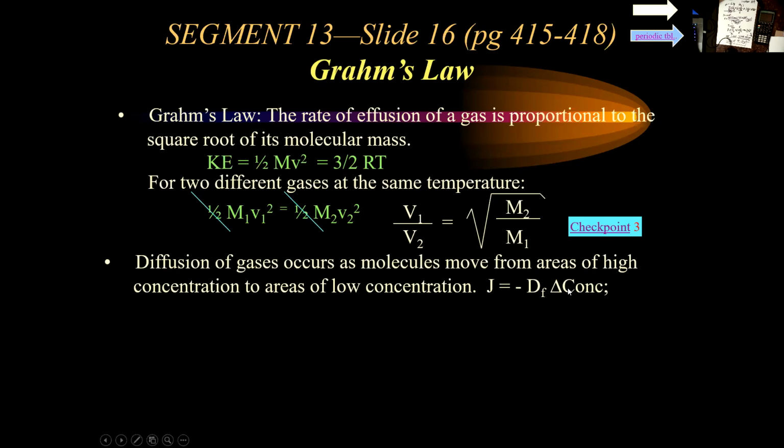It would be the same thing if I imagine some kind of a little window in a solution. And on one side of that window, maybe imagined window, I've got, say, sodium chloride at 6 molar. On the other side of the window, I've got sodium chloride at 5 molar. Well, it's going to flow from the 6 to the 5 through that window. And if I double the concentration difference, I double the rate at which it occurs.